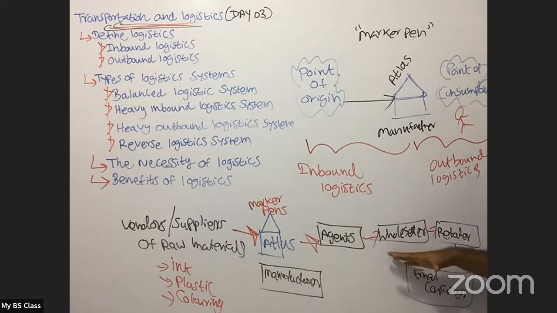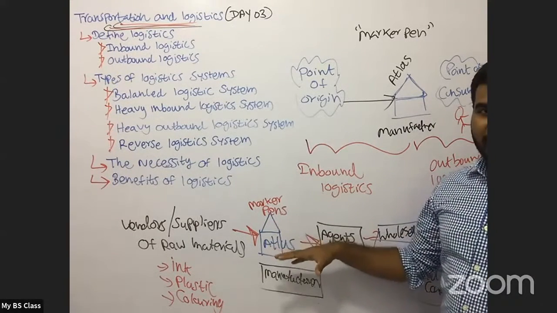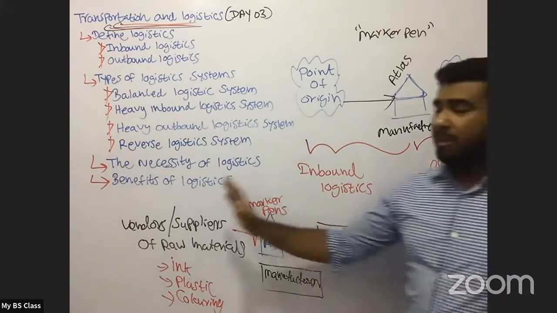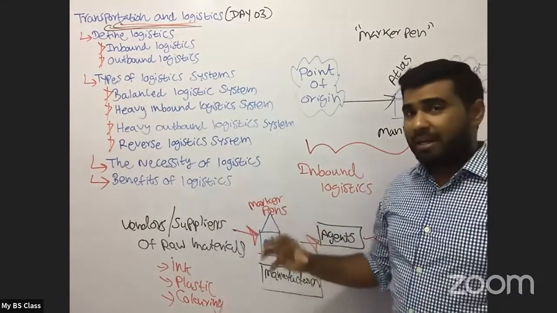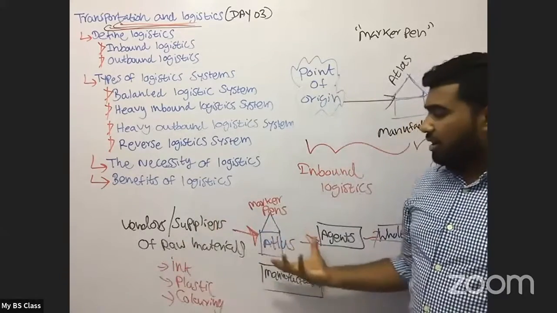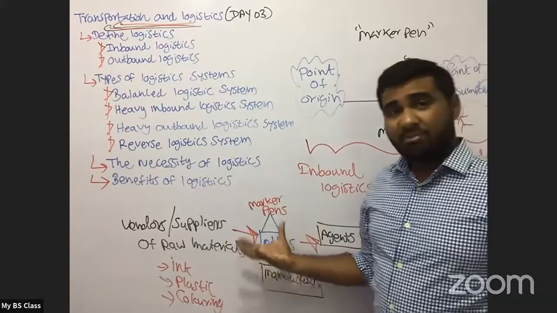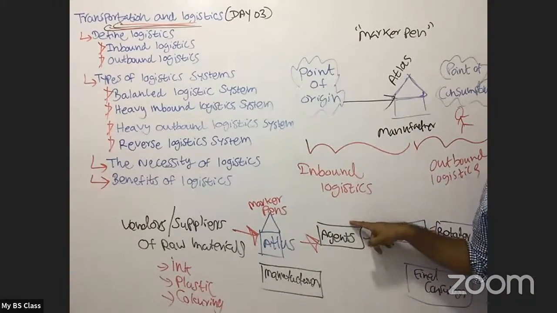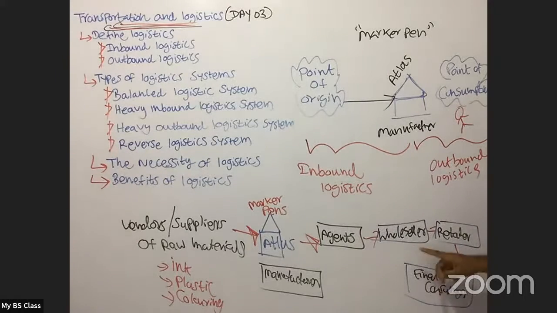How do we look at how it goes from the manufacturer to the final consumer? Up to here it is inbound. Why? The product has not been produced yet. Correct? So that's why we call it the inbound. After this, the finished product goes out. But this is not yet the final consumer. So you got the final consumer. So that's what outbound logistics is all about.